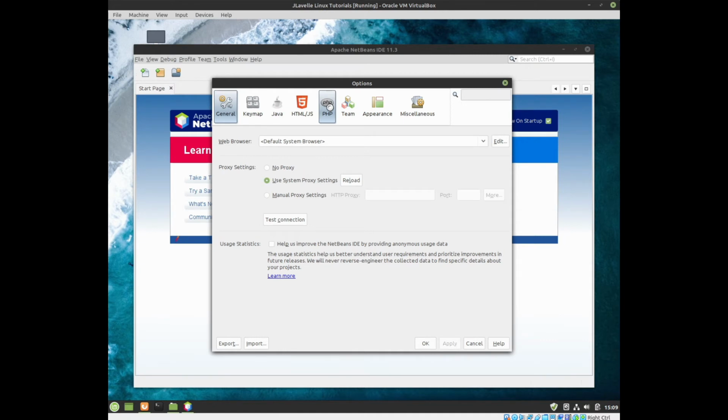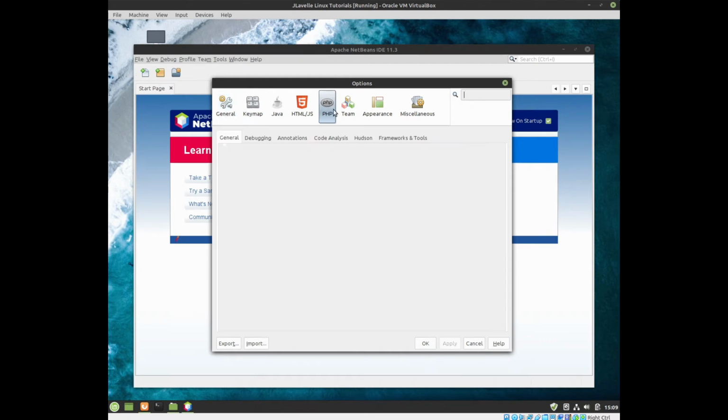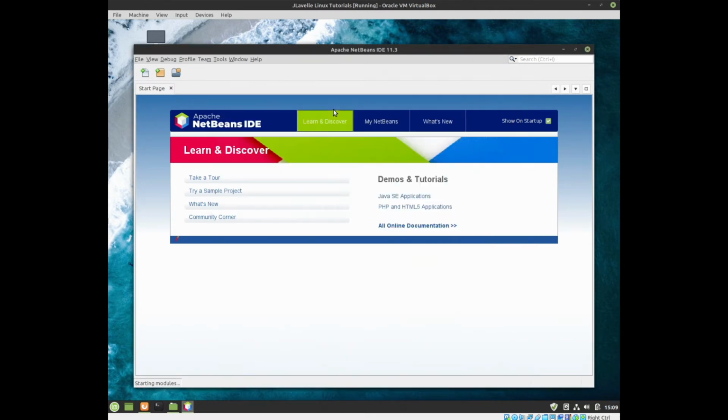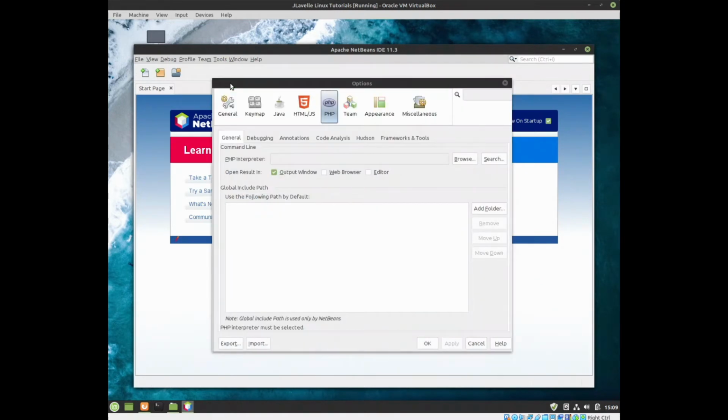For example, if I want PHP, which is what I tend to use most, but a lot of people use NetBeans for Java, you'll see it's automatically activating it. Okay, as soon as you click on it, it automatically starts to activate it. And if I click on Tools again, come to Options, again it's checking to see what's what, so it takes a moment.